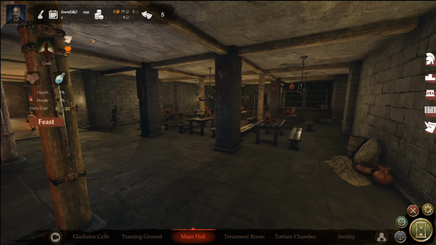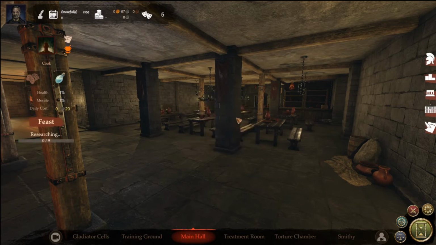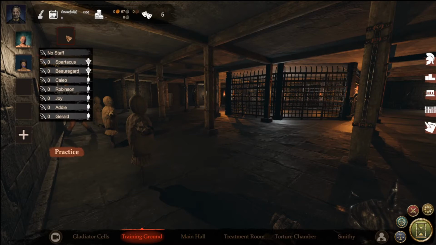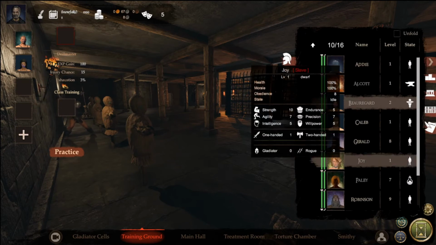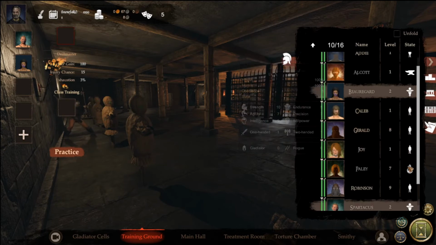Yvonne, I'm going to probably pronounce her name completely different every time, and I believe this one should be diet. I think it's the diet here that needs to be changed. That's fine. And training grounds, no, I haven't actually got anybody for here. So let's see, out of them, who's really not that good as a fighter?